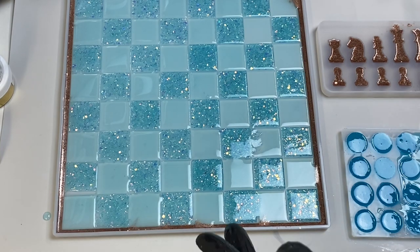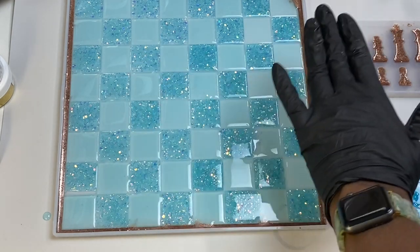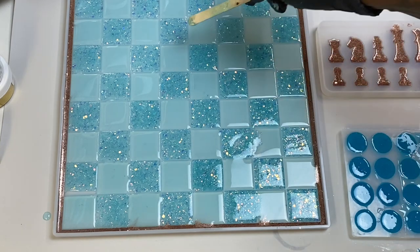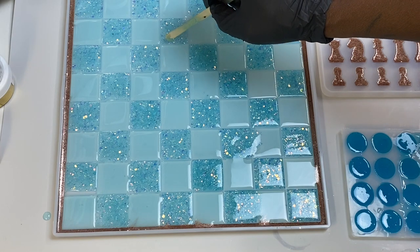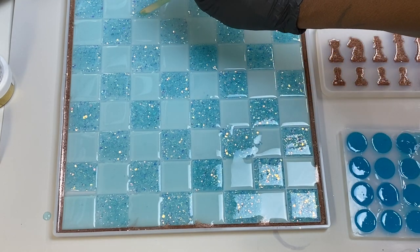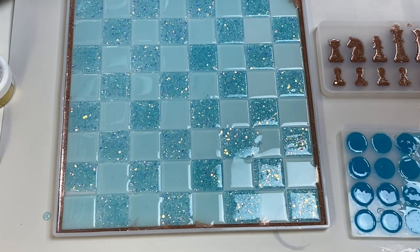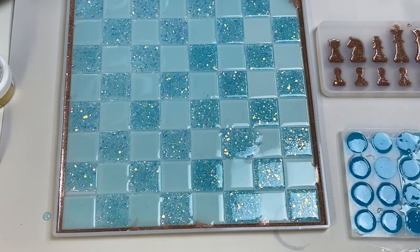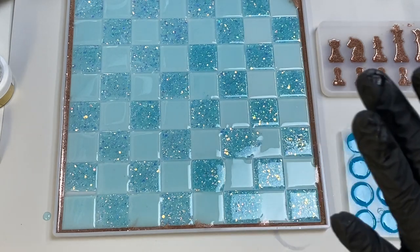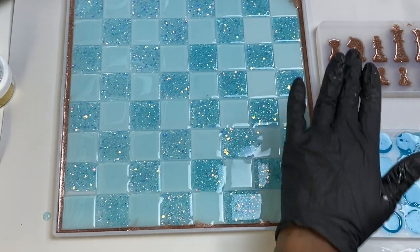A few that's messed up a little bit, so it's okay. I'm not gonna really worry about that because I have another layer that I gotta put on this as well. Oh goodness, I'm glad I stood up to look at this. Thought I had enough in it. Don't mess it up. Okay. Just gonna let that sit there for a minute. I'll be right back. I'm gonna think about my other layer that I wanted to put up here.